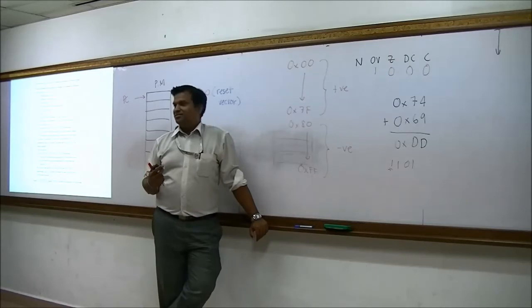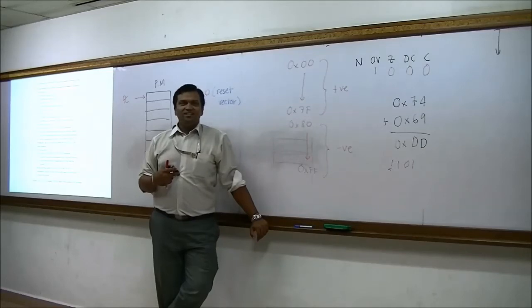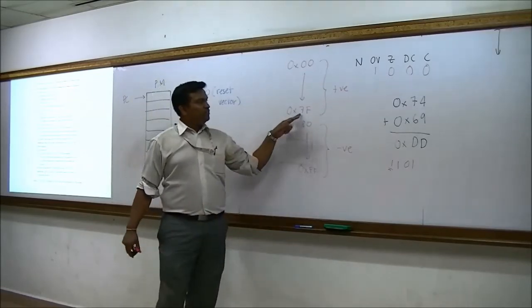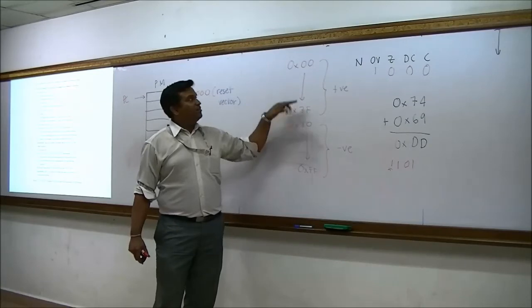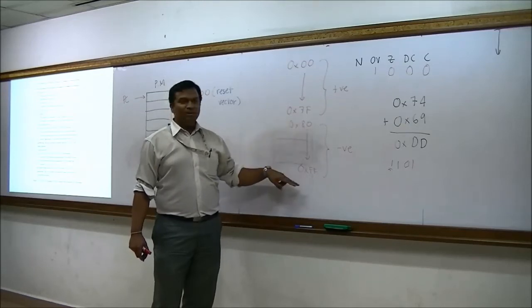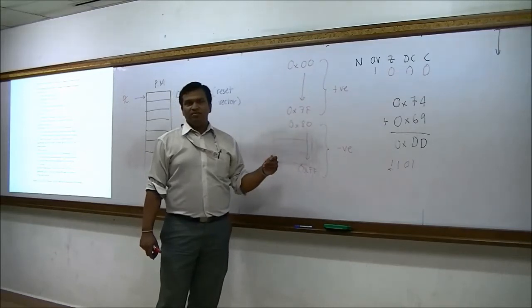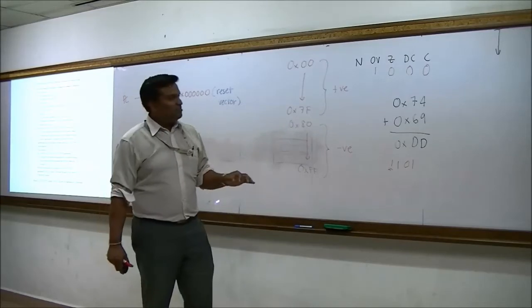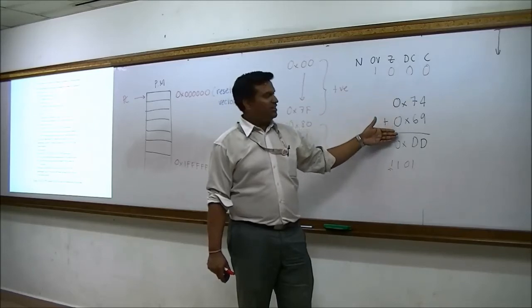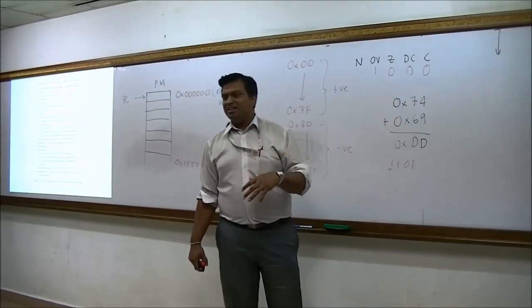Look properly, you know the answer. Yes, the front bit of the binary will be 1. The most significant bit will be 1. You see, the maximum goes until 7 here, right? That means from this until this range, the most significant bit will always be 0. From 80 onwards, the most significant bit will always be 1. So that's why it's negative. Is it okay? This is supposed to be covered in digital logic actually, but never mind. So now when you see this, can you visualize the positiveness and negativity? So you know there's an overflow. You don't need to convert everything, you just need to have the binary vision.